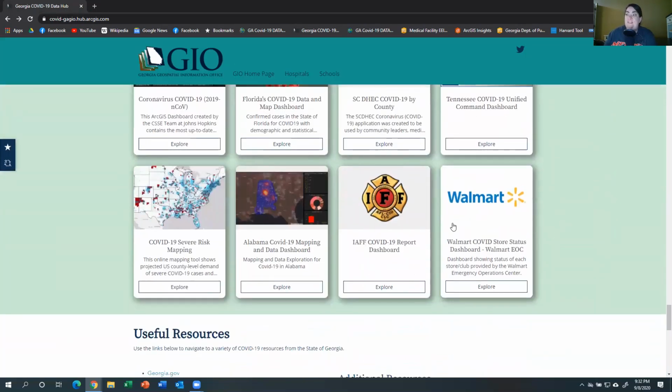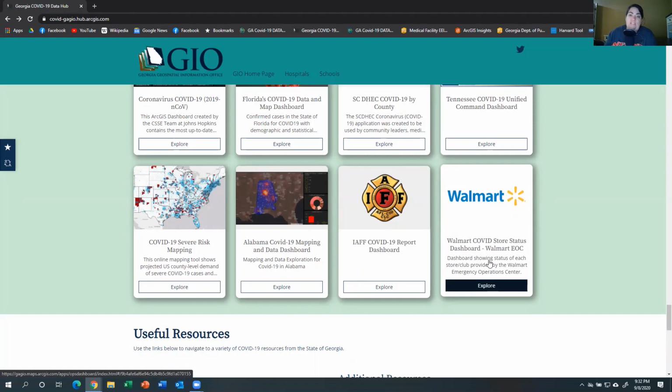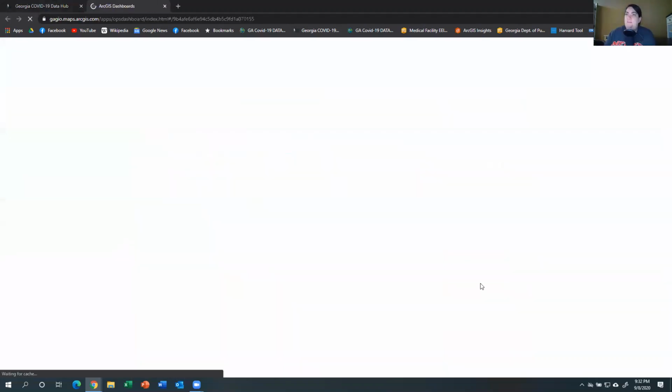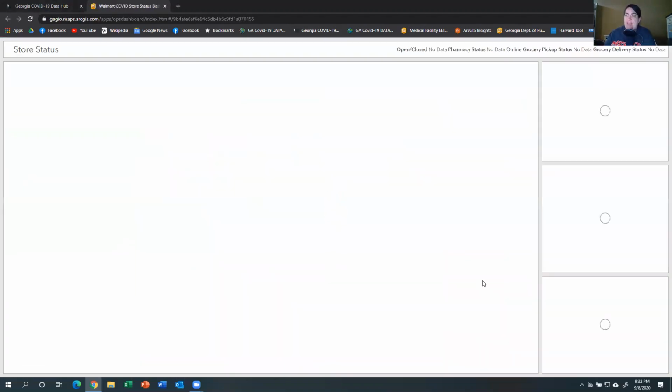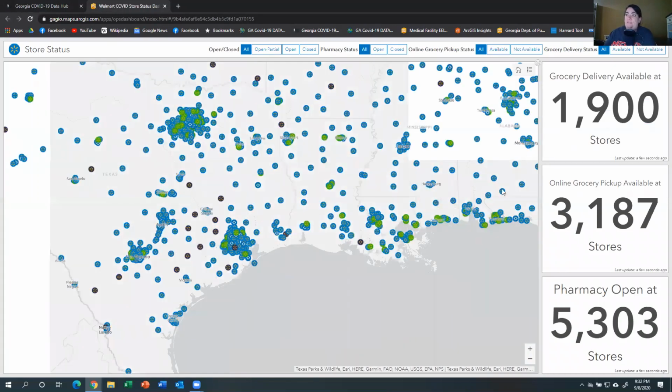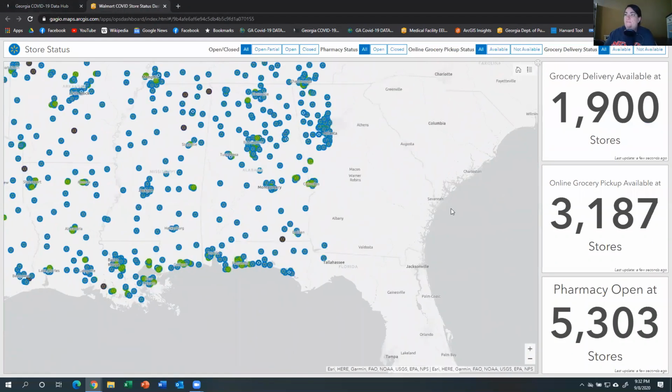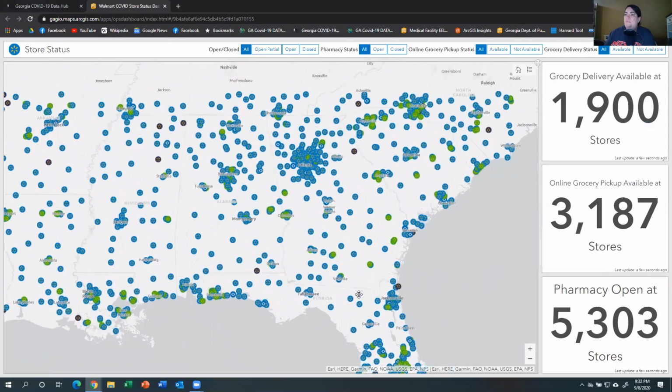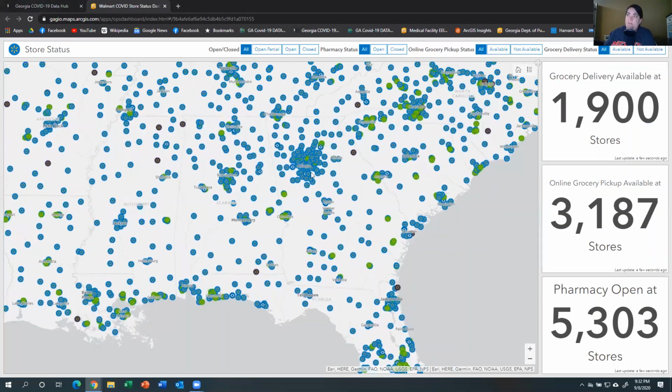So this is kind of cool. Walmart has their data here on store status and things like that. Let's see what this one has to say. I haven't looked at it in a while. But where is grocery delivery available? Let's get over to Georgia. Obviously, there are a lot more Walmarts in the Atlanta metro, but we could click on one.